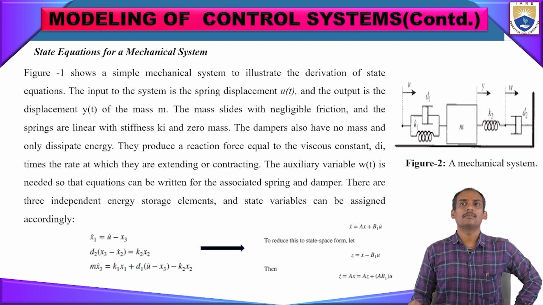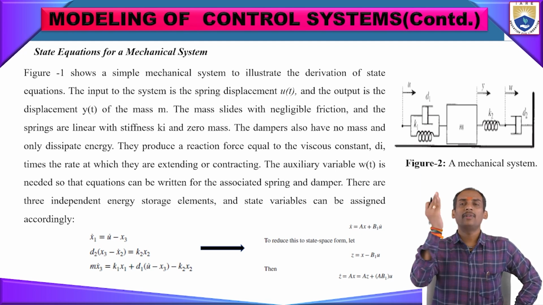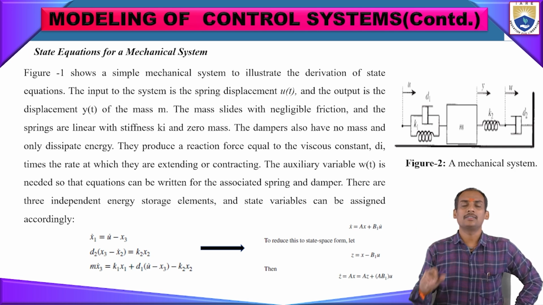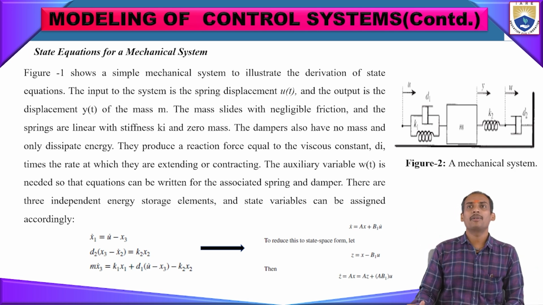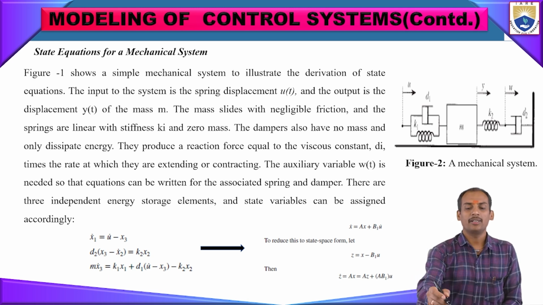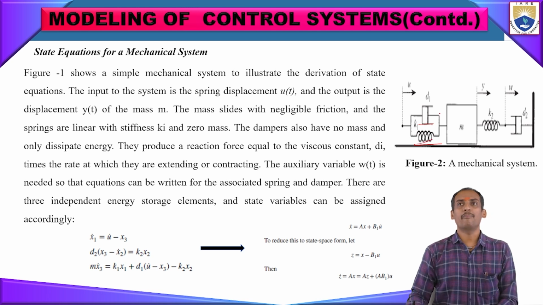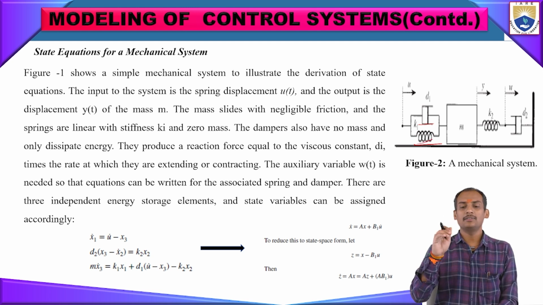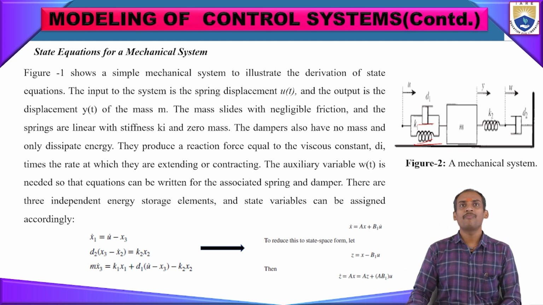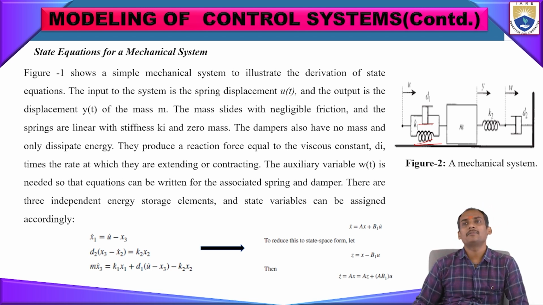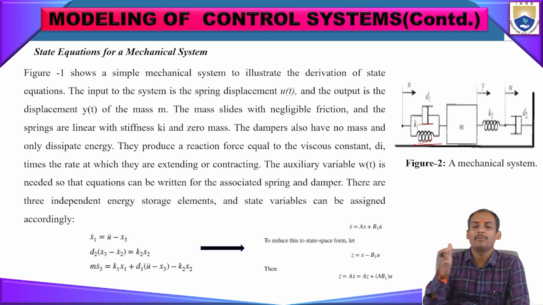So that state, suppose you have an idea that we can describe theoretically, but if you have some practical thing, how will we design this general state space equation? You see a mechanical system with a spring-mass system, where the spring and damper are connected to the mass, and the mass is connected on the other side through a spring and damper system. Here the spring displacement will be u(t).